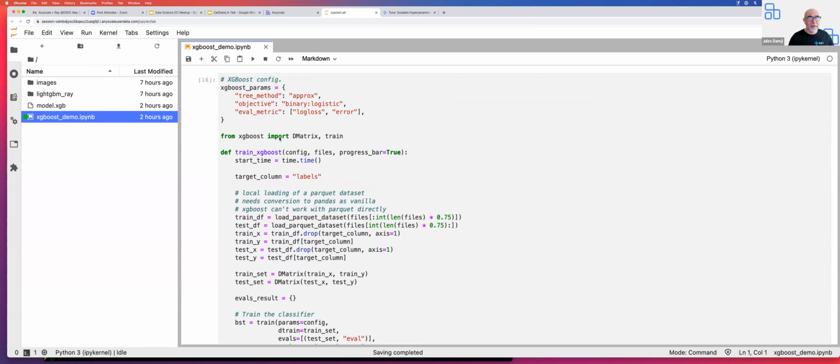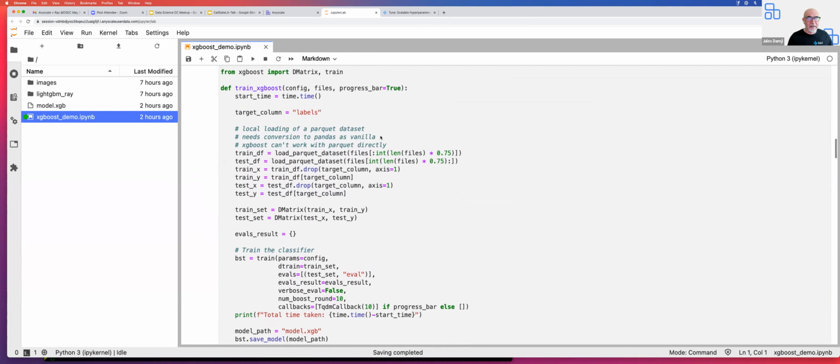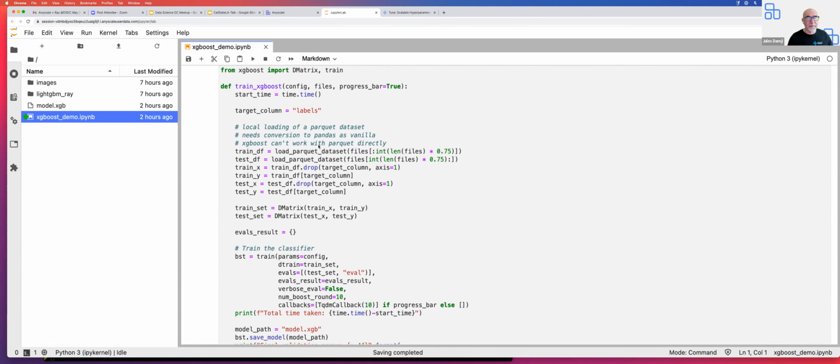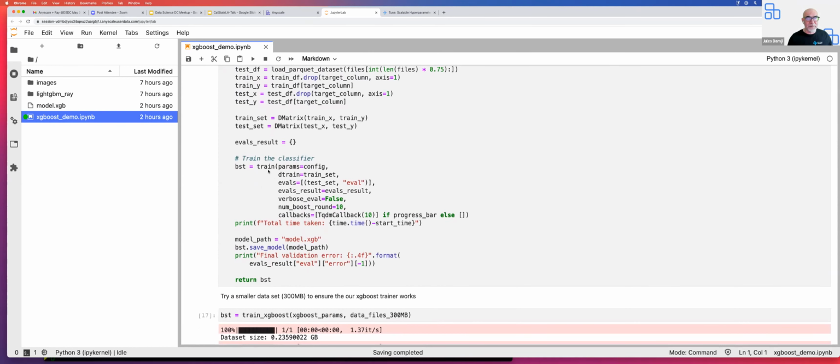I'll define my XGBoost DMatrix, which is your internal data structure and how you put your NumPy arrays in there. And this is my training function. Training XGBoost takes the files that I want, creates a progress bar, creates my training data and test data, creates my set, and then uses my training algorithm for my classifier.